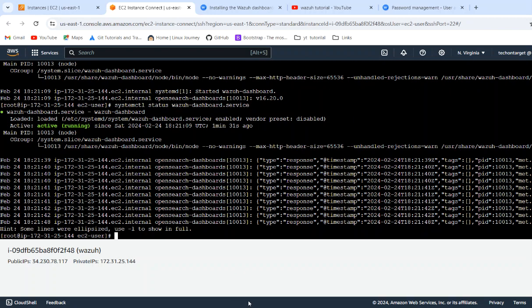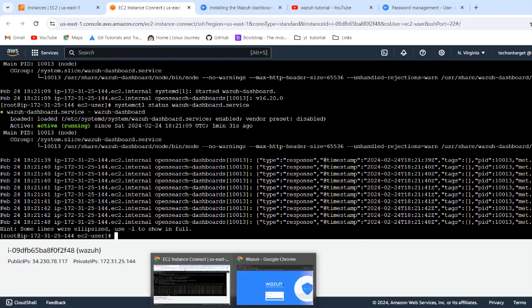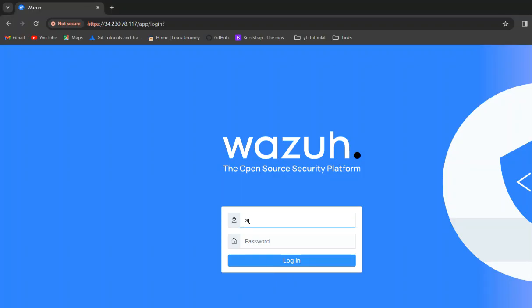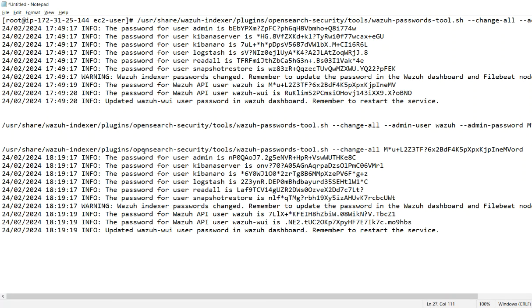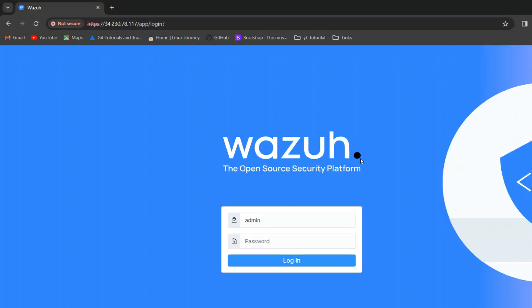Here the response is coming good, and here admin, and again we have changed the password of the admin. The admin password is generated randomly. Try to log in.